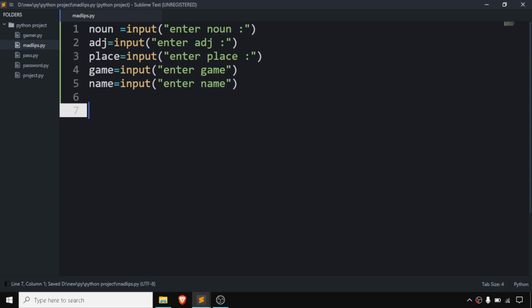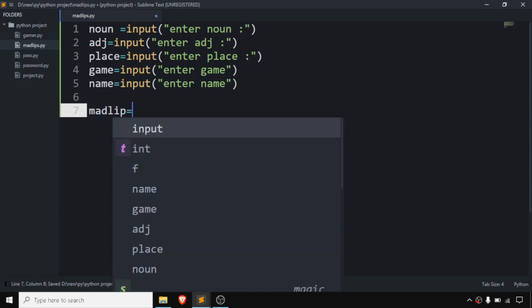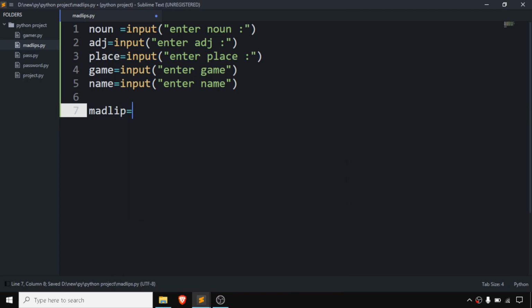After that, I'm just going to create another variable named madlib, in which we are going to have a formatted string by having an f in front of our quotation marks. After that, I'm going to write some sentences, leave a blank space and put the variables in that blank space.